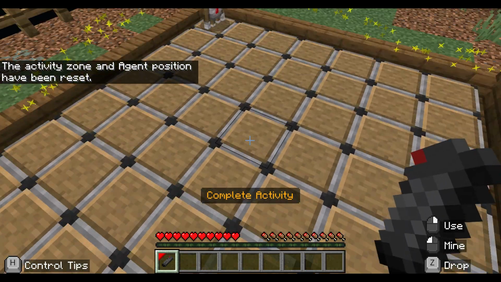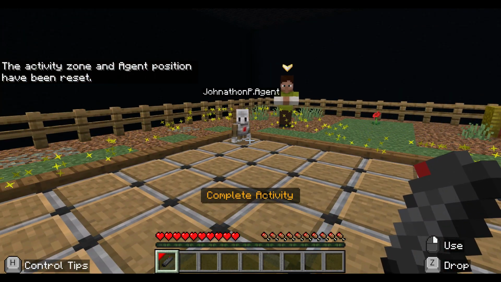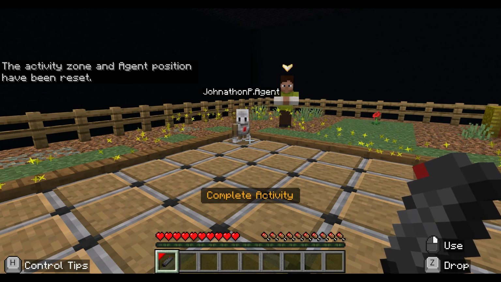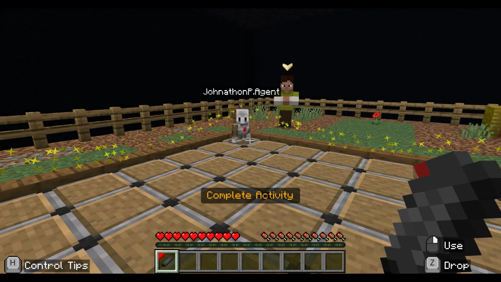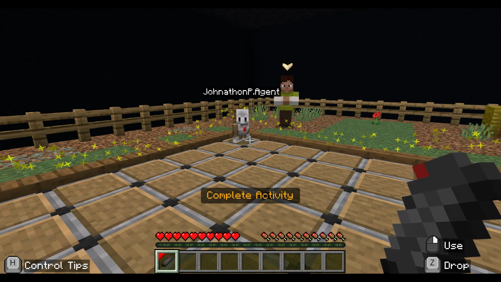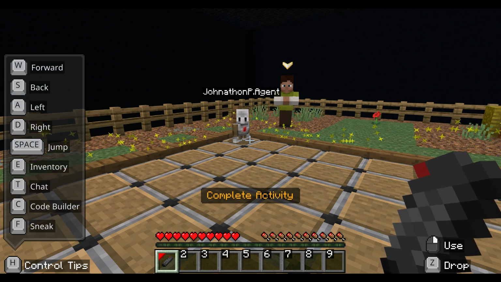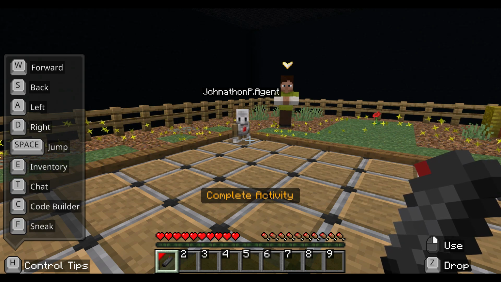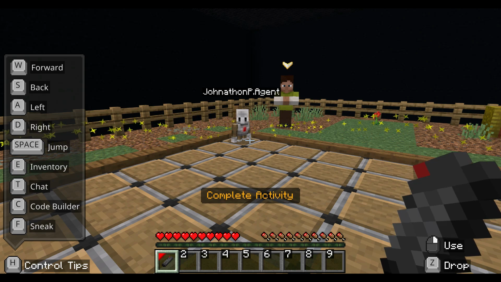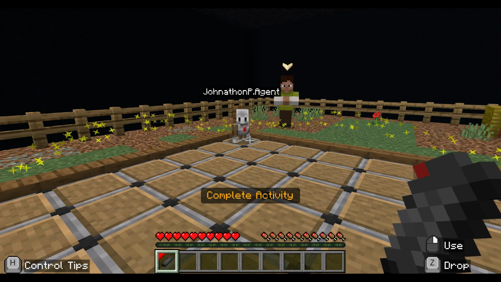Now our agent isn't doing anything, and it certainly didn't teleport to my location because it's waiting for the chat command. So to open your chat window, you want to press the T button. By the way, if you're ever not sure on the major buttons, you want to press that H button, see at the bottom left where it says control tips, press that H button and your major commands or keys will pop up. Not all of them, but some of them, and chat is one of them. So I'll press H to get rid of that thing.